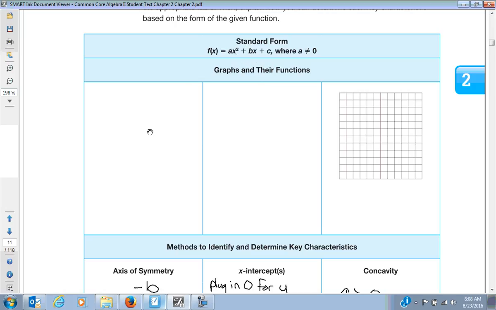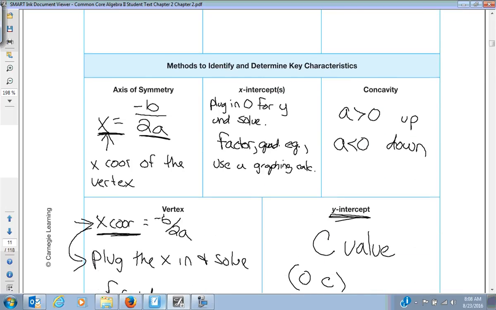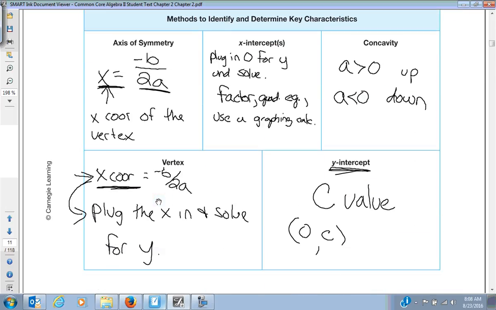They give it to me, and it looks like this, my equation. I go and I find the vertex. Really easy. I can find my axis of symmetry. It's the same thing as my vertex, basically. Yes? My y-intercept, really easy to find. My concavity, really easy to tell. That means if I look at A, and A is what? When I say A is greater than 0, what does that really mean? It's positive. So if A is positive, my graph is going to be facing what? Up. And if my A is negative, I can know that it's facing down. It's really easy to see. My x-intercepts, you kind of got to do a lot of work.